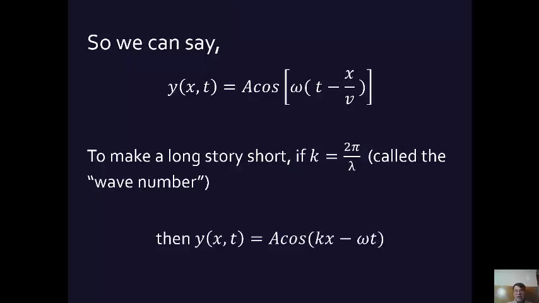So, for example, if I take this into account, I can play with this and come up with this. That's a lot simpler. I mean, look, this has brackets and parentheses. I can do this in just parentheses. So here, this is an equivalent equation. Basically it says y for x and t is going to equal the amplitude times the cosine of kx minus omega t, where this is what k is, and x is again the distance out from the starting point, and so forth. Okay, so there are 2 different forms of the equation that you can use when a problem gives you different variables.